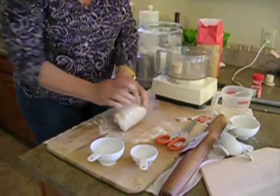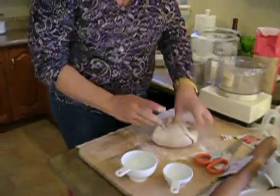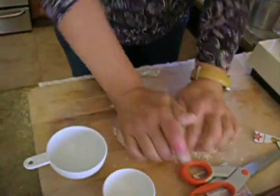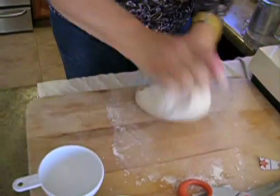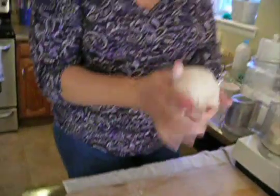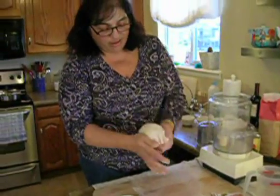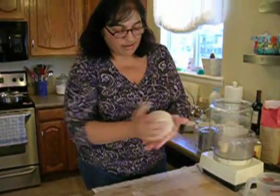Do that. Knead it. It should feel warm and smooth. And it does. Oops. And there's your dough. And I usually, I don't know why I always do this, I pull it from underneath like that.